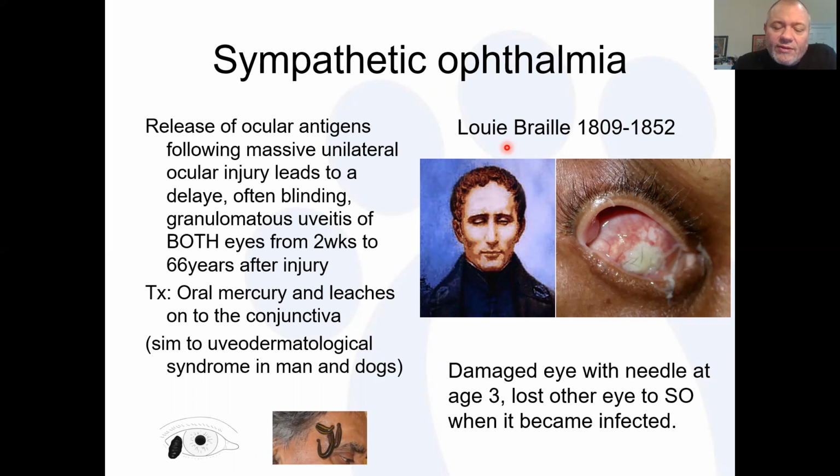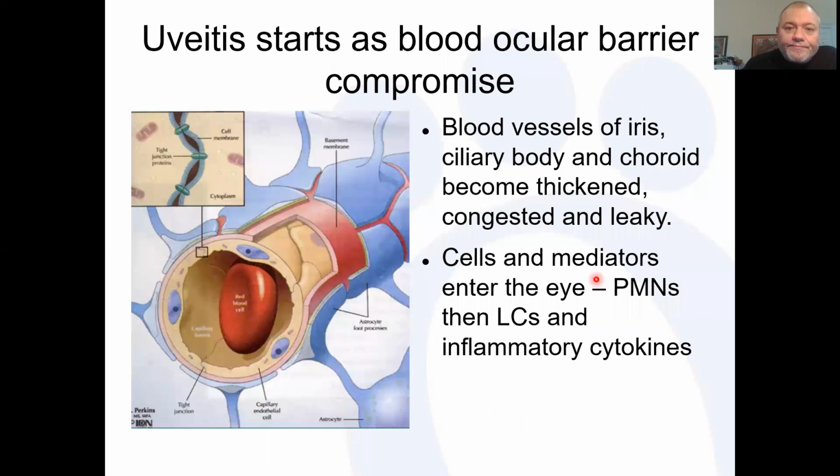And then the sad part of the tale is that following on from that initial recognition of self-antigen, the normal fellow eye was then attacked by the systemic immune system to develop a blinding granulomatous uveitis, and he sadly lost his second eye very quickly. This doesn't happen in our patients, so we don't have to worry about injury to one eye leading to immune attack on the other. But it does help me to understand how important this separation between our intraocular antigens and the external immune system is.